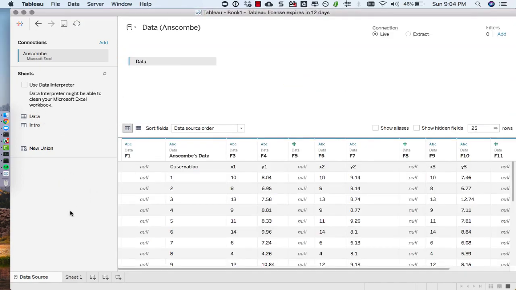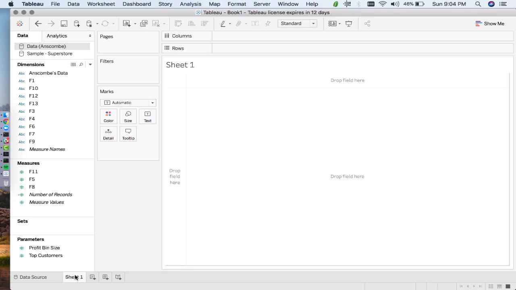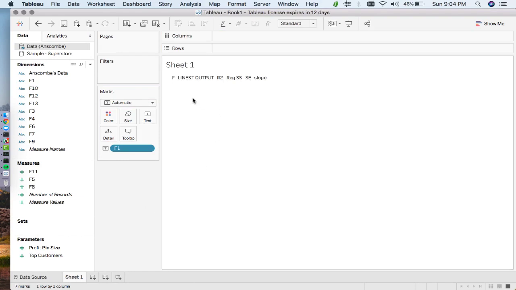I'll put data out here and go to sheet 1. Exactly. Great. So it added a data source. Now we have two data sources. And when I go to the data sources tab with this one, actually, it's just selected. But if I pull this out into the view, we see that this is the active data source.